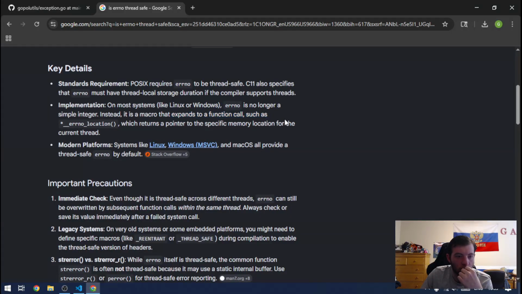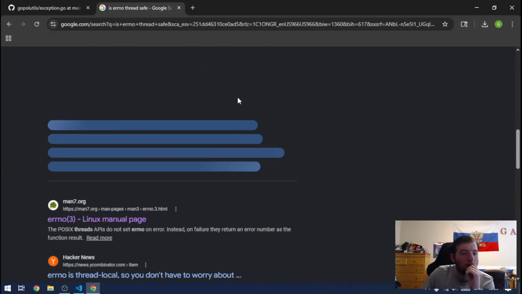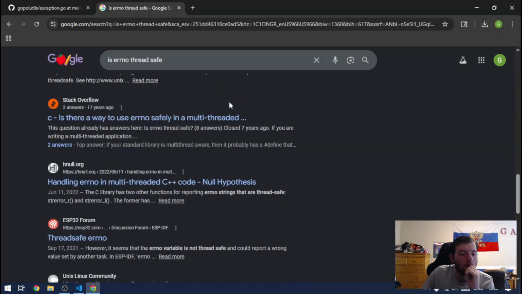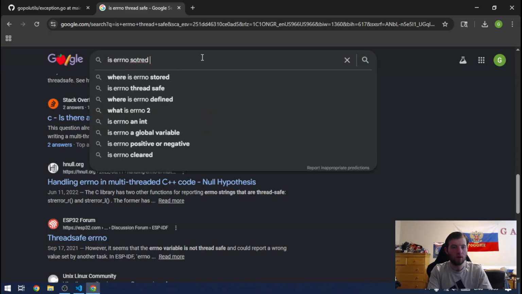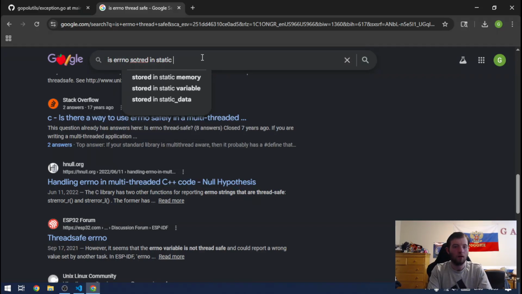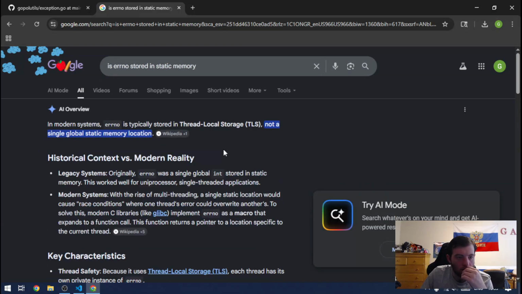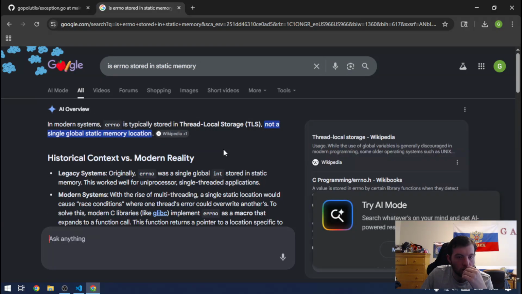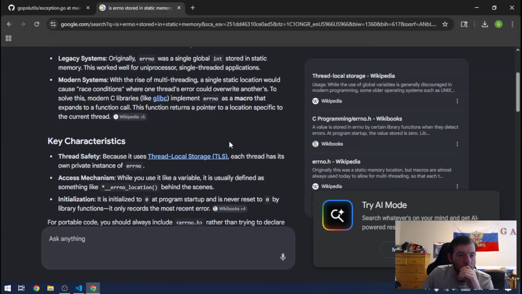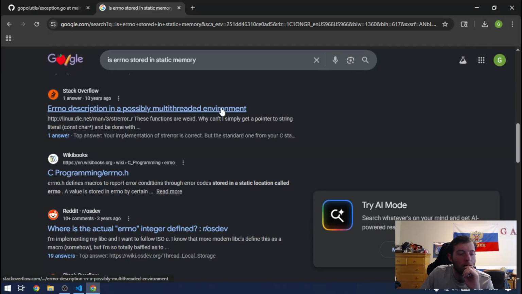It's a macro defined such as which returns a pointer to the specific memory location. Stored in static memory. Stored in thread local store, not a single... Okay. Okay, fair enough.